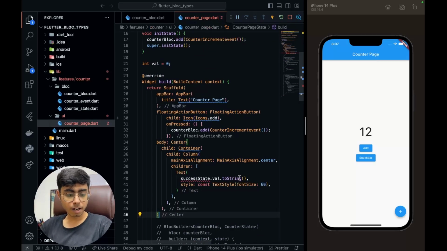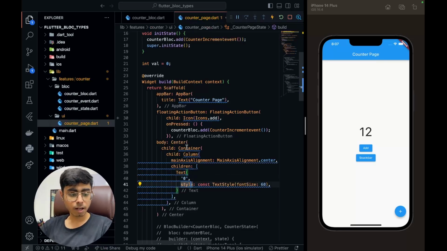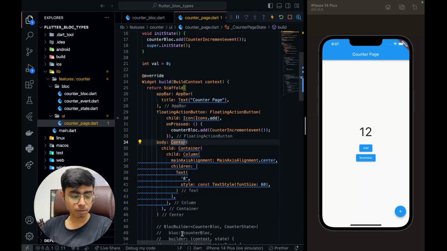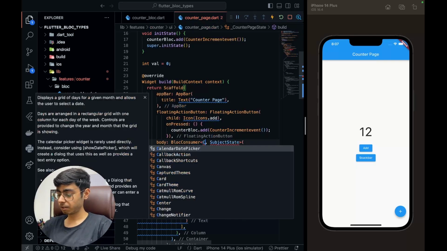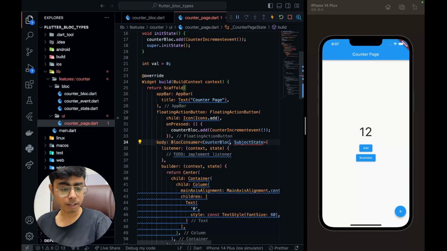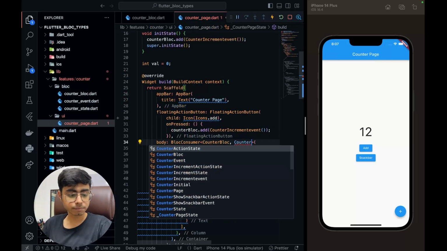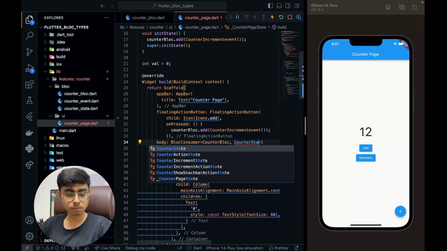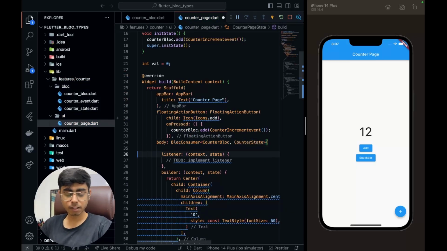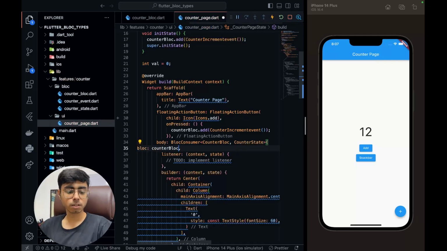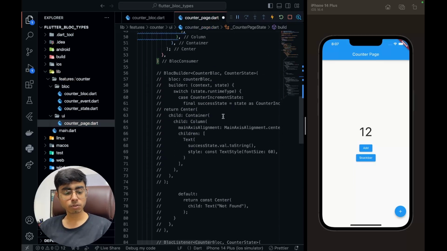And I'll just put 0 for now, and the center will be wrapped with a block consumer now. Block consumer, again, will be connected to counter block and listening to the counter states. And we'll define our block as counter block. Okay, so we are good here.